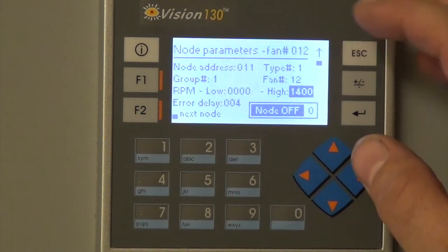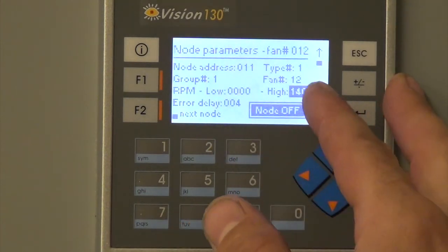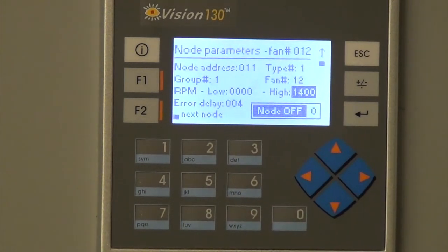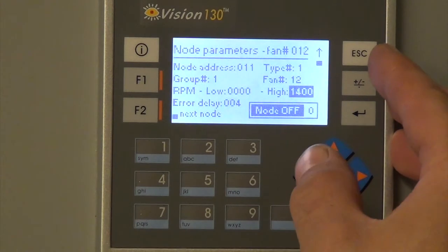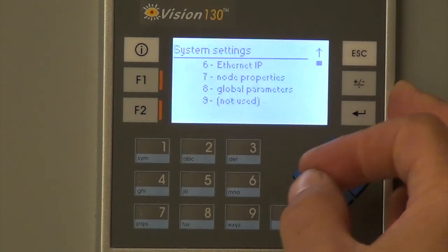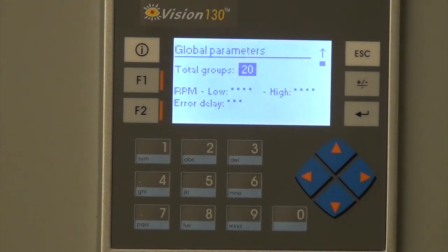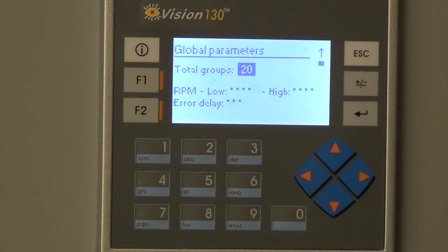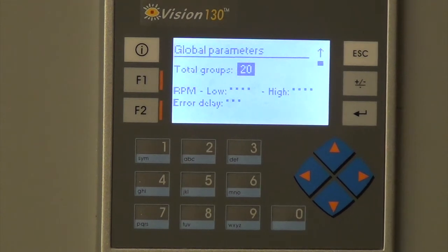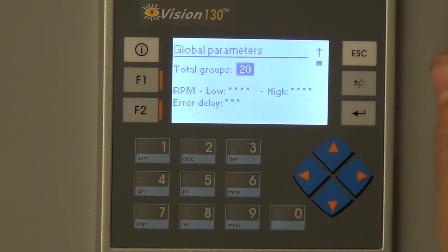Next node is fan number 12, which we don't have, and the node is off, so that's why that one's not functioning. Then there's global parameters, which is 8. Right now it says there's total groups of 20. We only are using 4 of them, so we could cut that down, but there's no reason to.